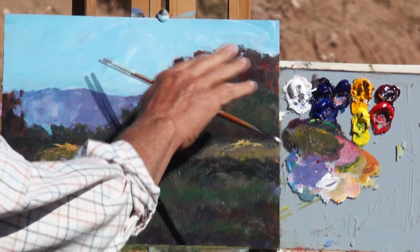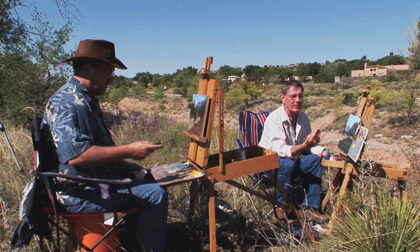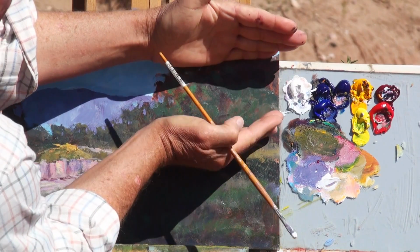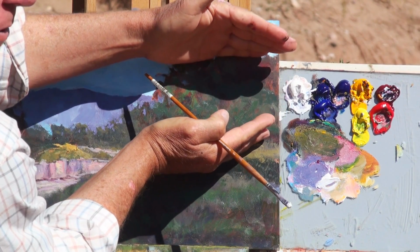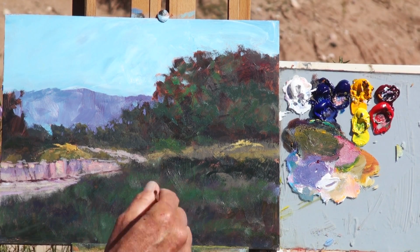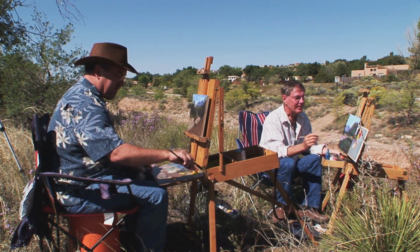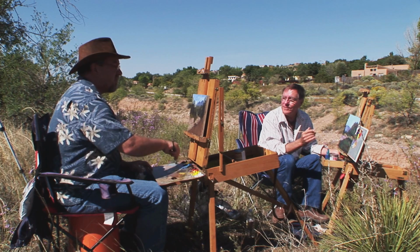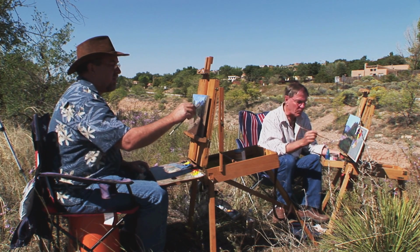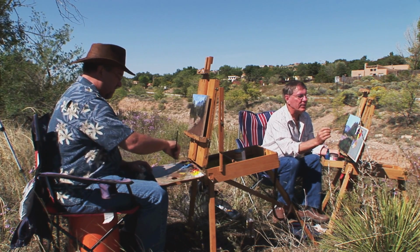Okay. I've got these trees up here. I need to address some negative areas in the trees. The edge of the form will describe what the object is. If I were to just take this part of the painting without showing the sky, it would not describe a tree at all. It would just be a bunch of dull colors. So what describes this tree is the edge of the form. That's evident at theme parks we've all been to, where someone sits and cuts out a silhouette with black paper. Of course, there's no detail within that black paper, but you can tell who it is just by the edge of the form. And that's the same thing with really any object. The description of the object lies at the edge of the form.